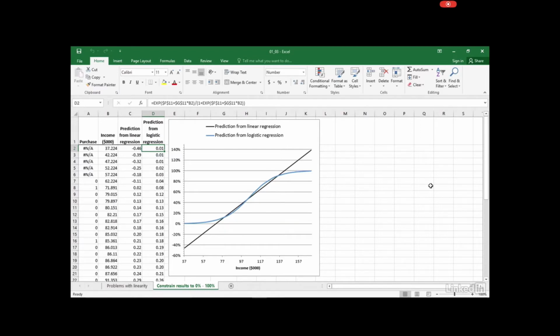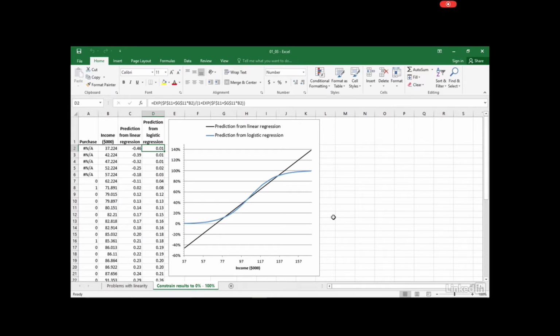The blue line, as you notice, is curved. The black diagonal line is still straight, and that's what we're looking at over here in this worksheet. It's represented by a black line here. The blue line shows us how we would like our predictions to behave. Notice at the lower end of the income scale here, down around $40,000 at the left side of the horizontal x-axis, the blue line does not slope as sharply as it does in the center.